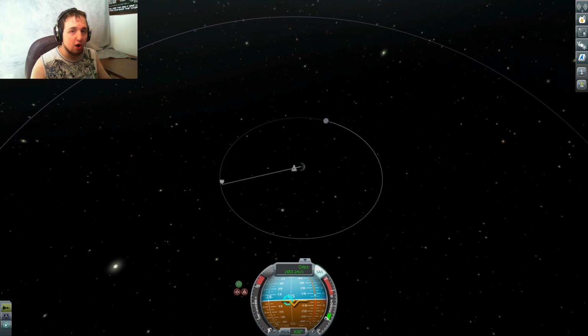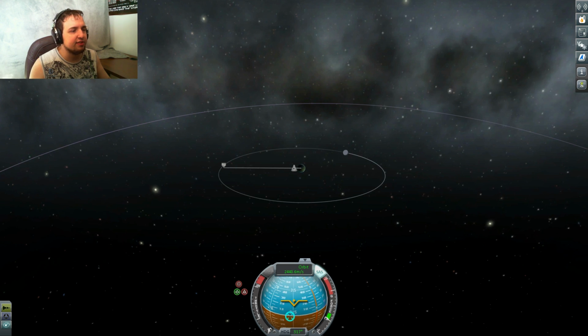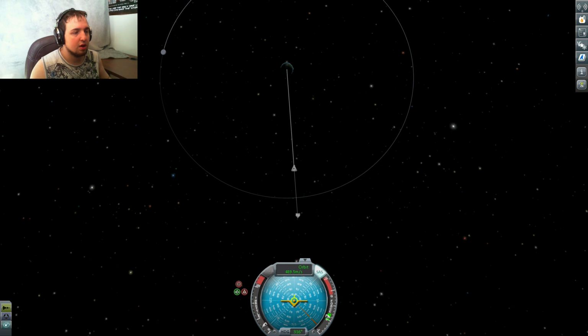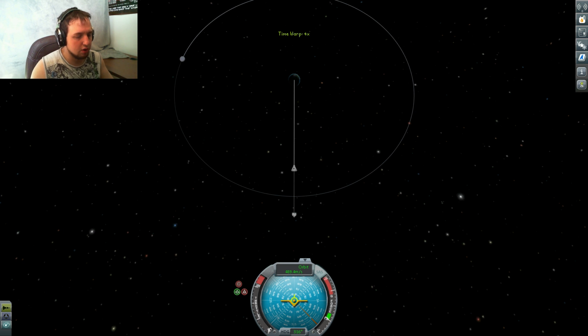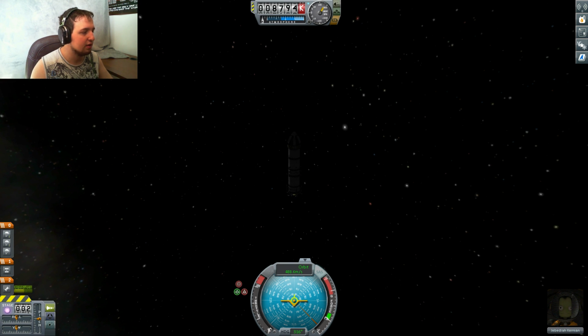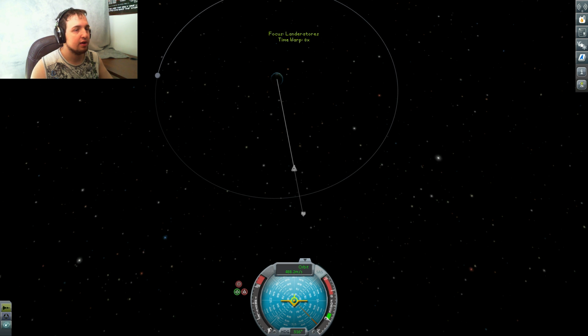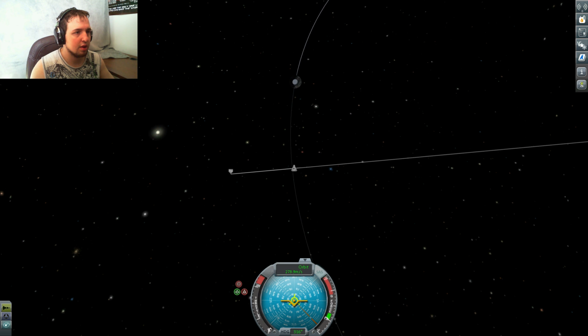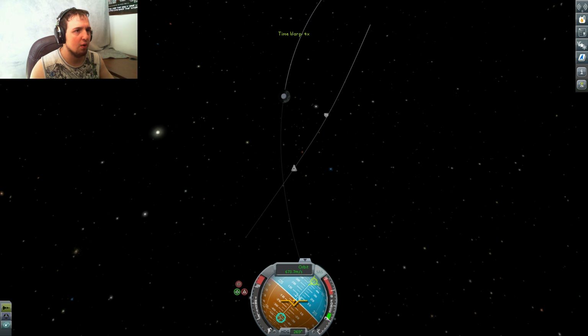What sucks about doing this is that it messes up your apoapsis a little more. But oh well, let's see. There we go, should be good enough. How much fuel do I have left? Oh boy, I have over half! A little bit over half. But I have it. Okay. Catch me, Mun. There we go.